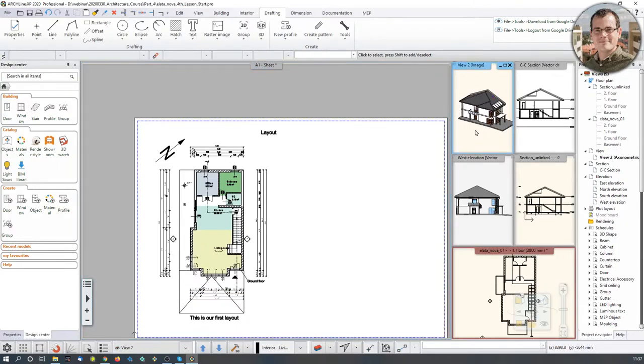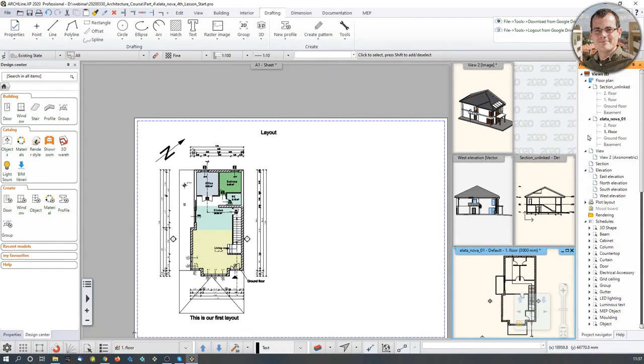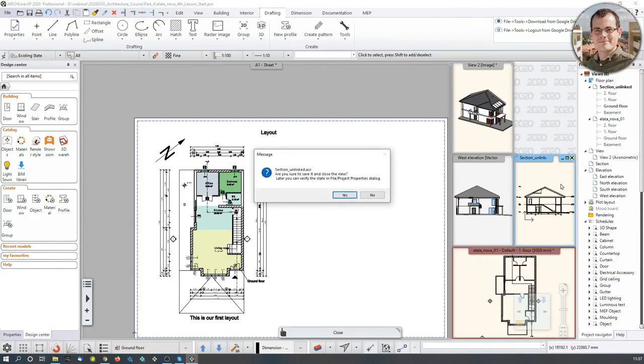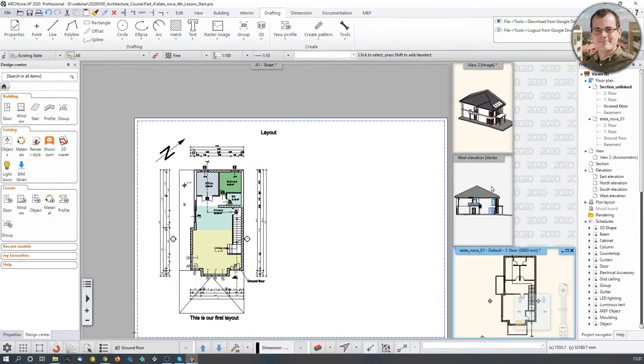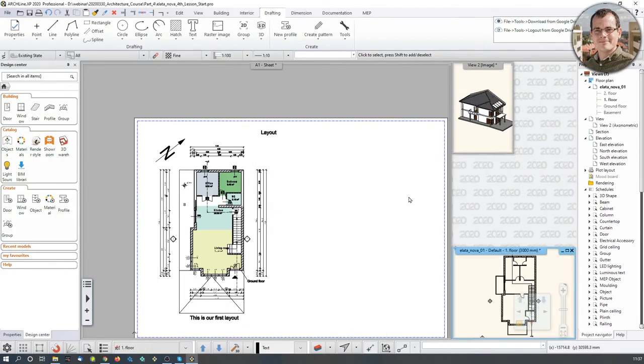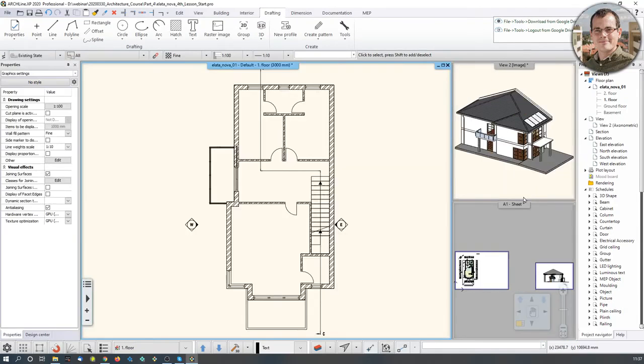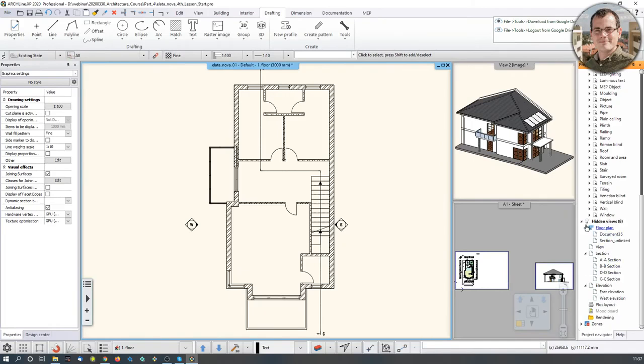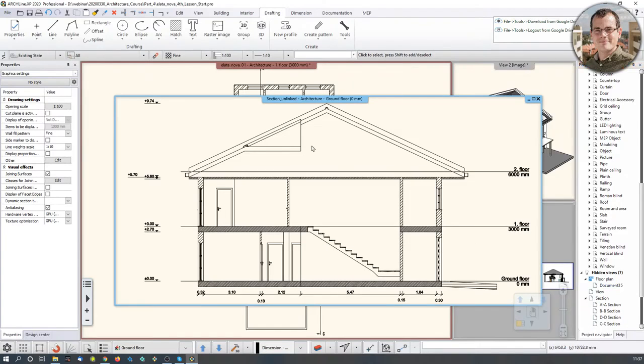Or let's circle back. What happens if you close down one of the views? Let's say I want to close down the CC section, this one, I close down. Oh, where did it go? It's not here. So if I close down this one as well, and I'm closing that one too, I have now 3 drawings altogether. But what happened with the other ones? They are down here under the hidden views. So you can restore them by clicking on the hidden views, and there you can find the unlinked parts.